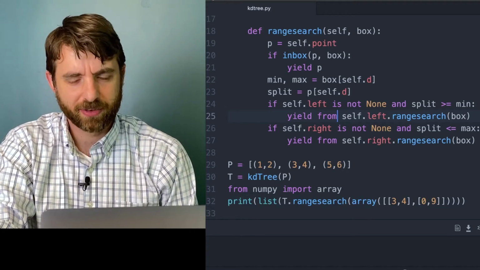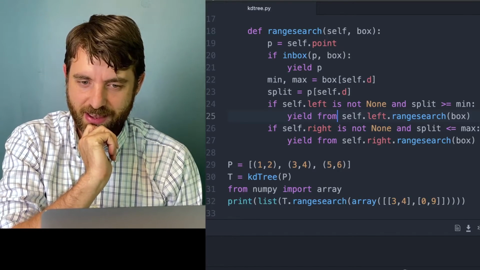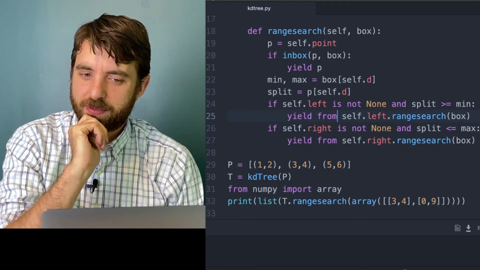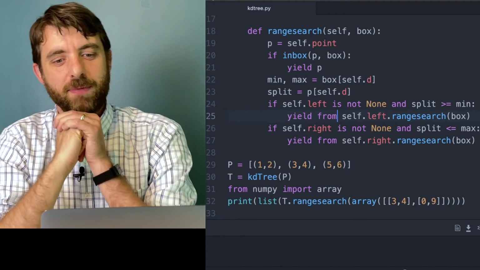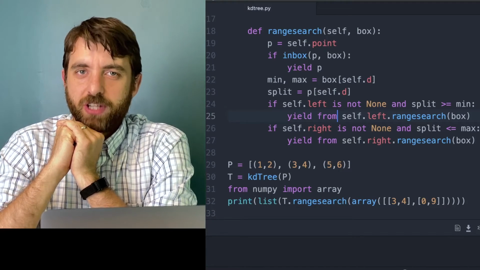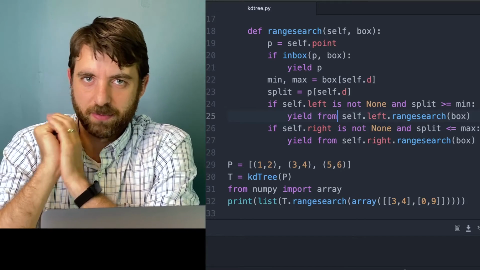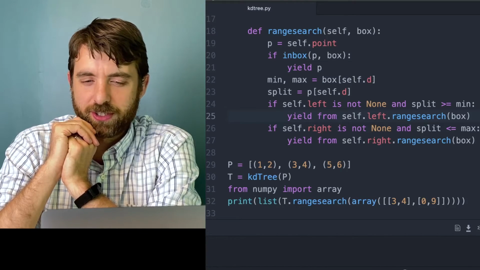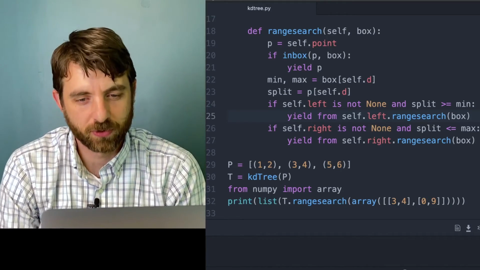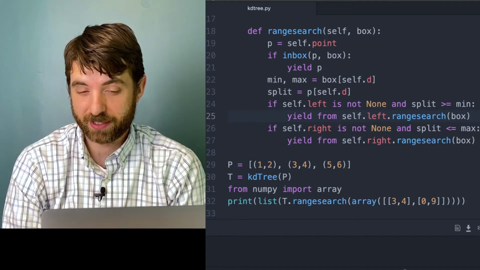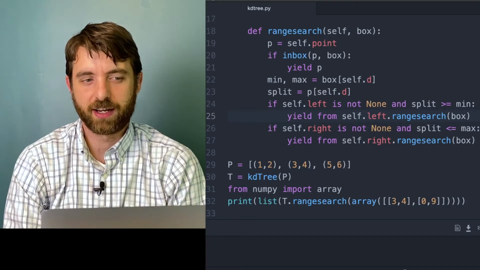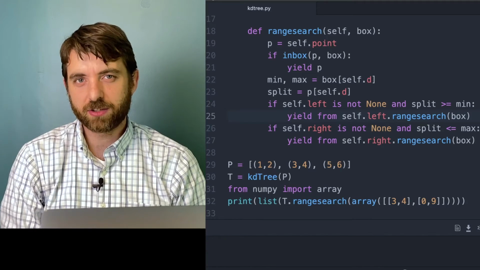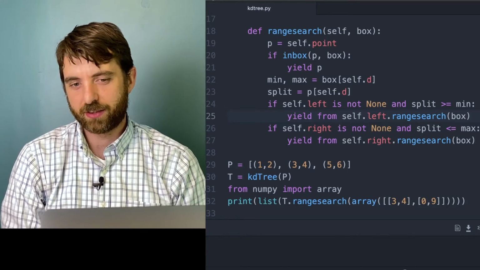All right. What is tricky about this is analyzing it. You might think that the analysis is just a standard analysis, but it's one of the problems of being clever with your Python. This kind of generator-based tree traversal actually hides some complexity. It looks like it's just n log n, or I'm sorry, it just looks like a normal search, which if you work it out should be square root of n plus k. But secretly in here, there's another log n factor. But I'm going to let you think about this. So if you really understand what generators do, you can see why there's actually an extra log n factor.